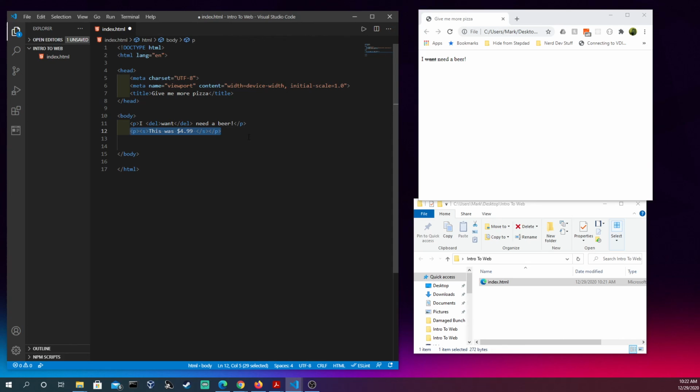We'll come down here, replicate that, and remove the strike through tag. I know some of this stuff is boring, but you kind of got to know the basic stuff to get up and running. And so we have this strike through here. This was $4.99 and this is now $1.99. Quite a sale if you ask me. Well, it depends actually what it is.